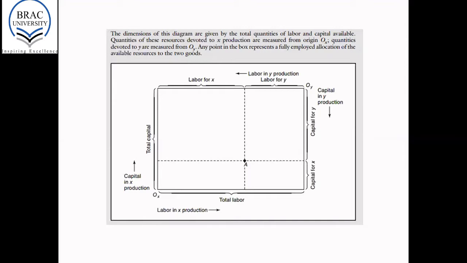If you look at an allocation A, then that immediately tells us how much capital is used for X production and how much capital is used for Y production. Similarly, at point A, we are able to figure out the amount of labor used in the production of Y. And simultaneously, we know the amount of labor used in the production of X, an Edgeworth box.